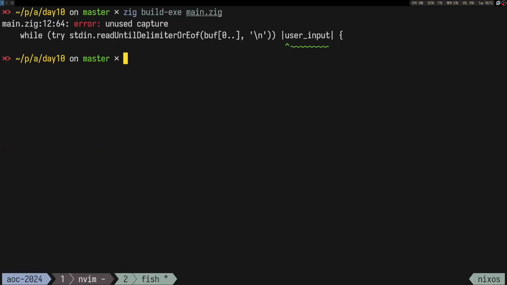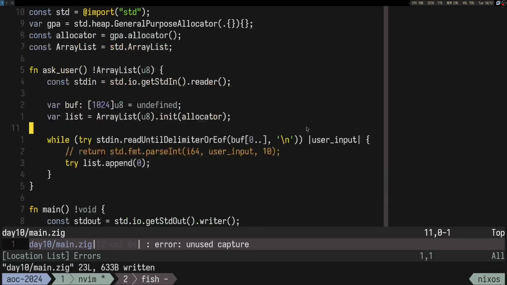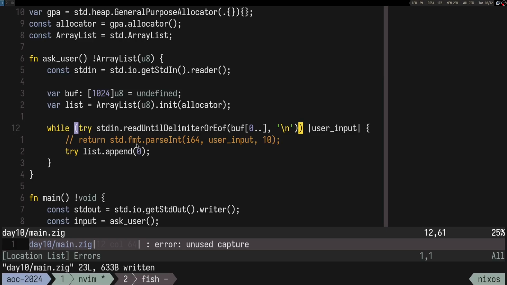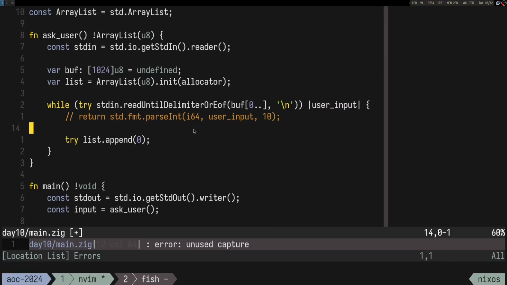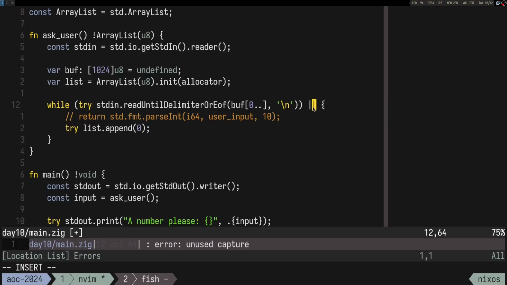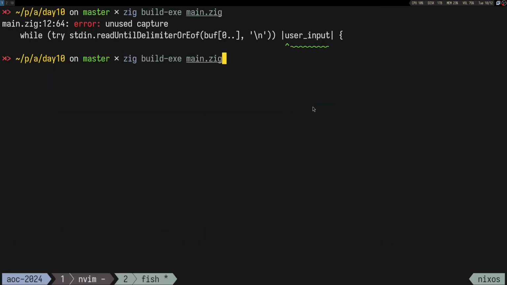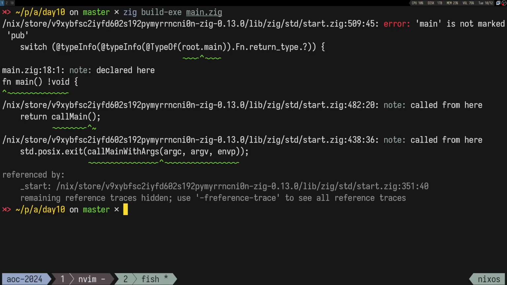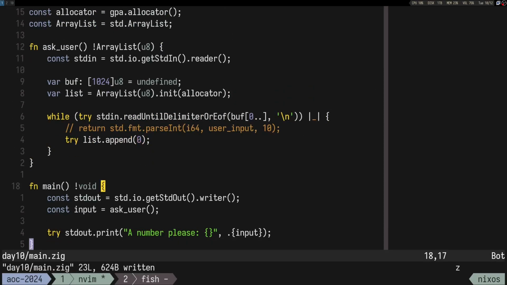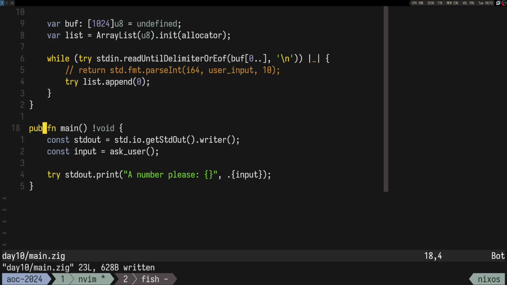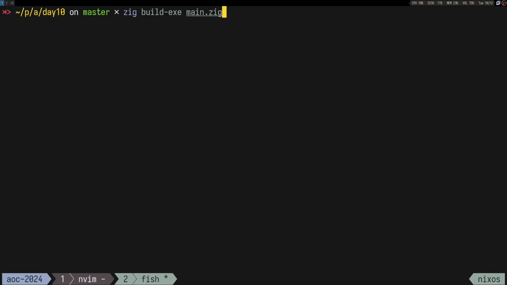Will it compile? It says unused capture. So can I just say I don't use it? Main is not marked pub. Okay, I have to say it's a pub function. Makes sense.